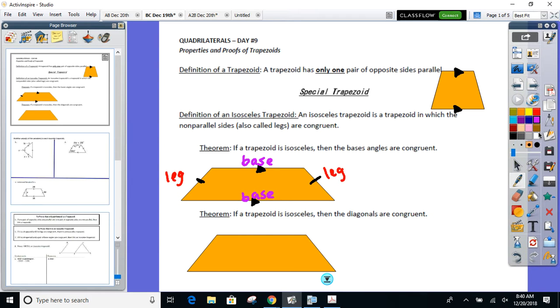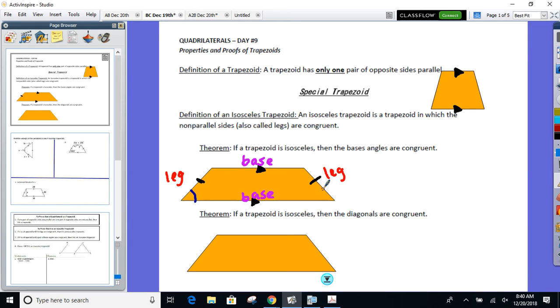Now, I know many of you, no big deal. We'll just go ahead and do this right now. Yes, these two bottom ones are congruent. But there are another pair of base angles, which are the top ones. Okay, they are congruent to each other. Okay, base angles are congruent. The bottom two and the top two.